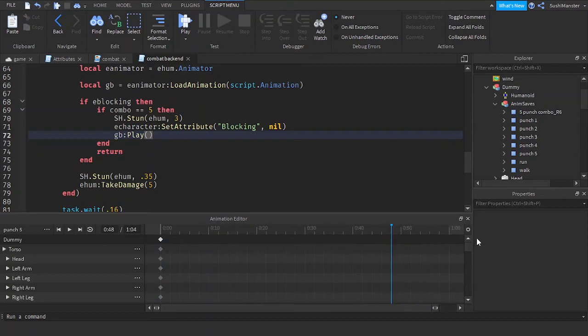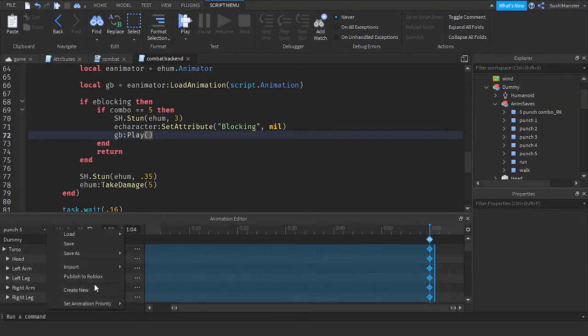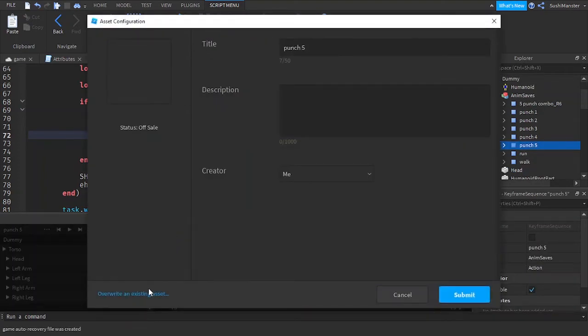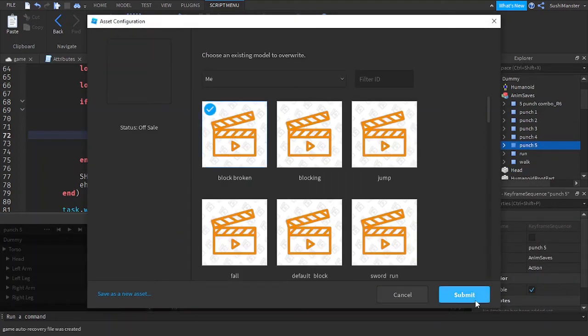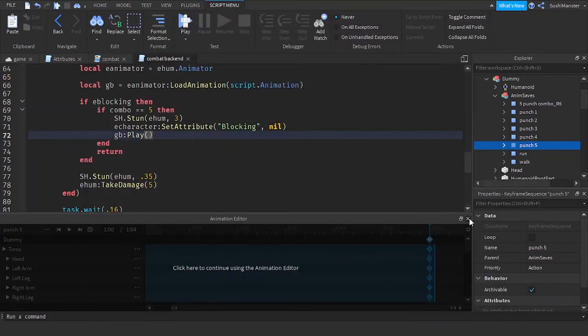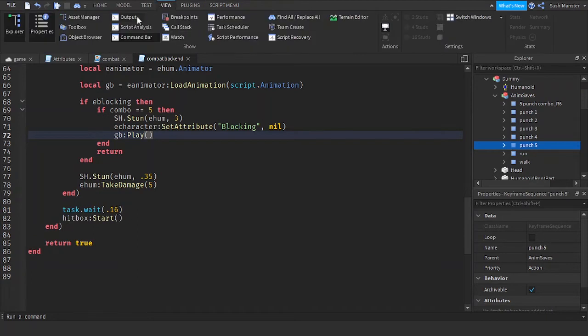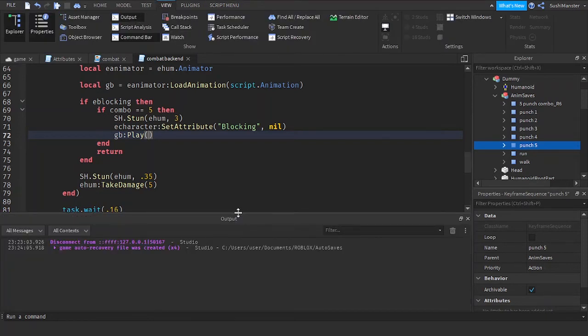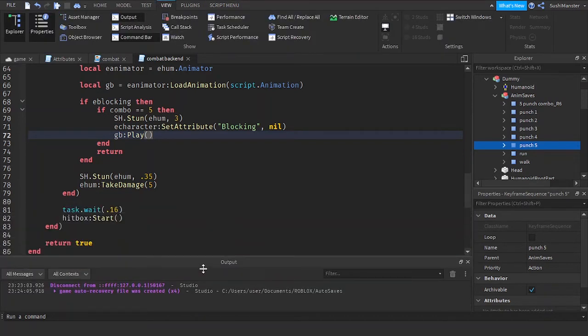Okay. Oops, what is happening? Okay, just make this 1 second. Publish to Roblox. Block broken. I hope this works actually.